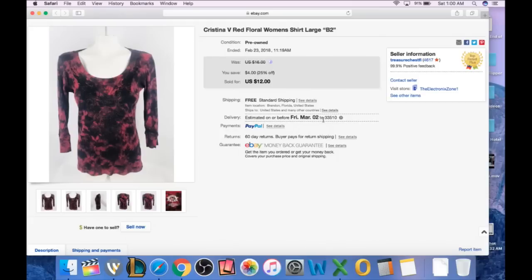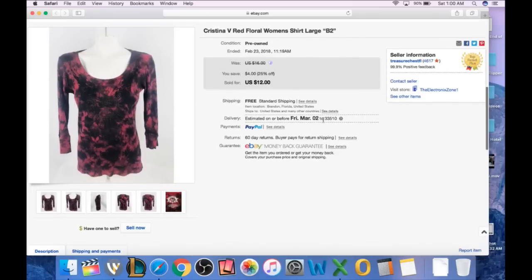Anytime I can buy something for $1 and turn it into $7, $8 and make 6 or 7, I am okay with that. One, it's filler inventory. Two, those $6 adds up. I mean, if you only sold 3 of those items a day, making $6 profit, 365 days a year, that's 1,095 items a year at $6 profit is $6,570 in profit. I don't know about you guys, but I'll take $6,570 in profit this year as it adds up. I know everyone says your time, but if you're a reseller, you got nothing but time, so don't make excuses.